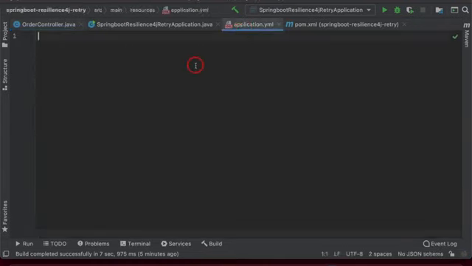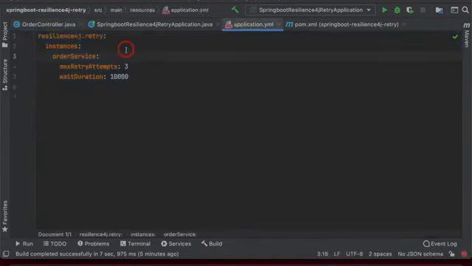How we are going to do that is, we can provide the information in this application.yaml file. That is the Resilience4j retry instances, and the instance name is order service. This is the service name, and after that max retry attempts. The maximum number of retry attempts we can provide here is 3, so it is going to retry 3 times. After that, the wait duration, which is a fixed wait duration between the retry attempts. So I'm going to provide 11,000 milliseconds; in the 11,000 milliseconds, it is going to reattempt 3 times.